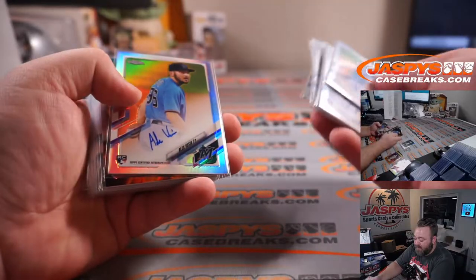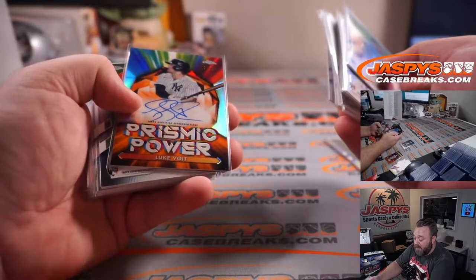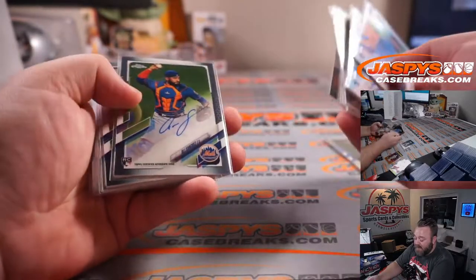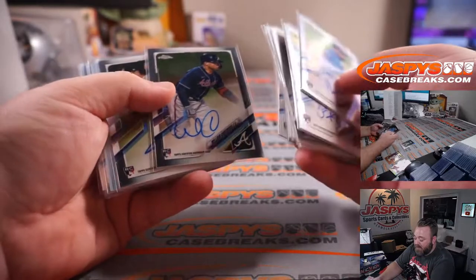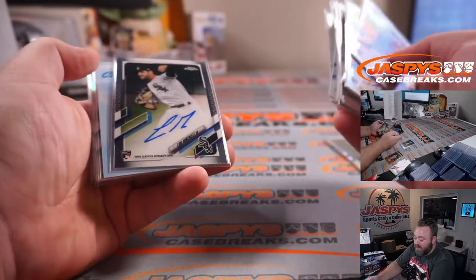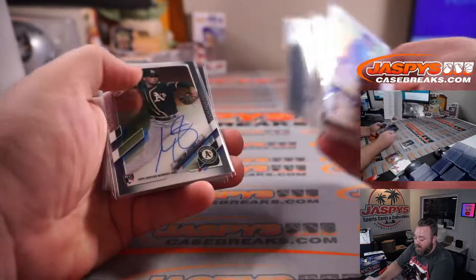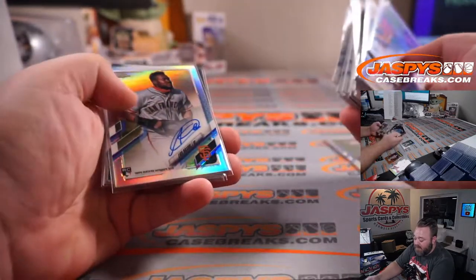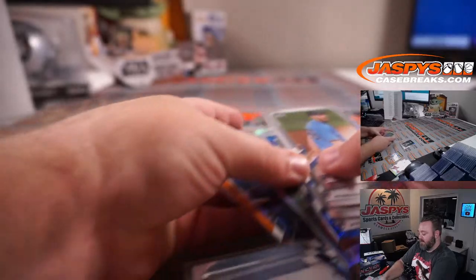Nick Madrigal, White Sox. Alex Vesia, refractor to 499 for the Mets, or sorry, the Marlins. Luke Voit, orange to 25 for the Yankees. Ali Sanchez, Mets. Humberto Mejia, Diamondbacks. William Contreras, Braves. Luis Gonzalez, White Sox. And a Keegan Aiken auto, Orioles, redemption. Dalton Jeffries, A's. Luis Basabe to 499, Giants. Dalton Jeffries, A's. And Daniel Johnson for the Indians.